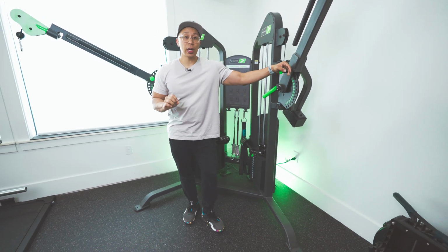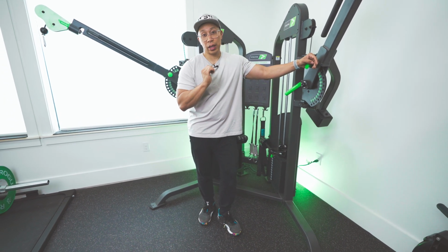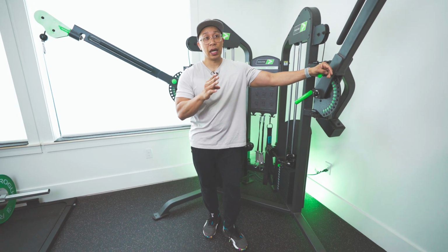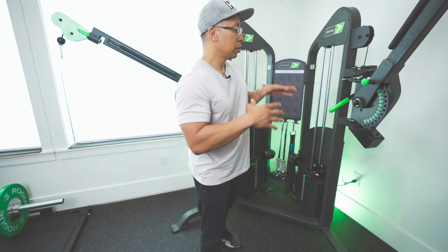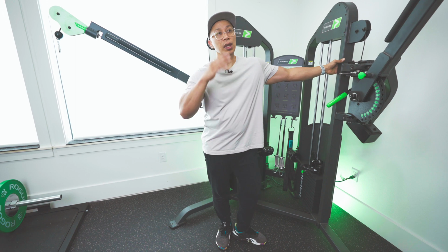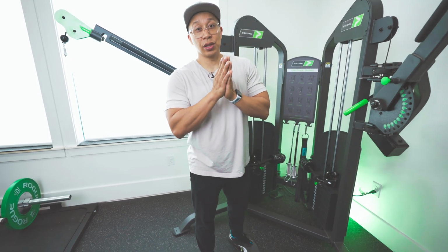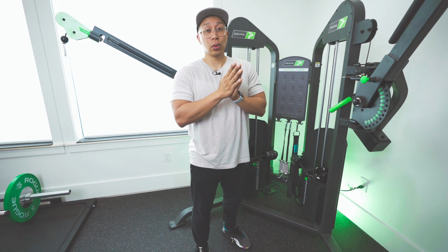The thing that you can't do as well as you can on the HLP is high-low pulls. That's why it's called HLP and not just a functional trainer standalone. That is great for high-low pulley and some functional trainer stuff, but functional trainer proper, this is the one that you want to get. If you already have a rack, I wouldn't get the HLP, I would get this. If you don't have anything, I would recommend the HLP over this because you're getting a rack and a functional trainer and a high-low pull all in one.